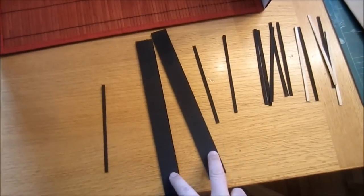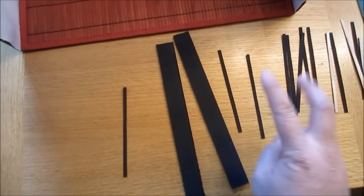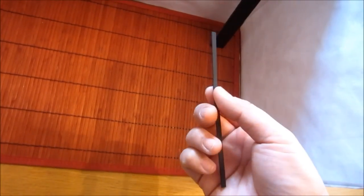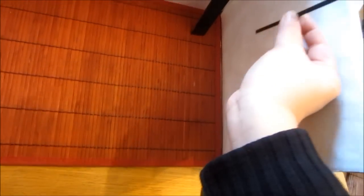I've also spray painted two pieces of cardboard as well as some of the coffee stirrers, because these will make the wooden ribs to my diorama. So I'm going to put these on the corners, and these coffee stirrers, they're just black on one side, are going to be the ribs here. I'm just literally going to stick them on to make the ribs.